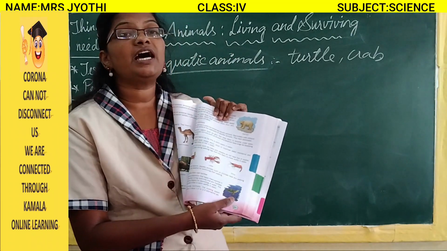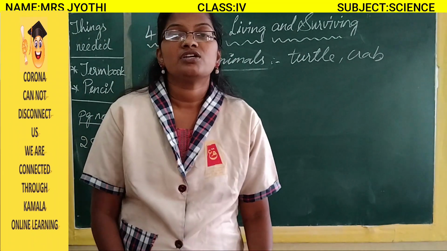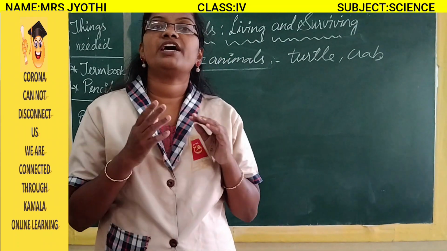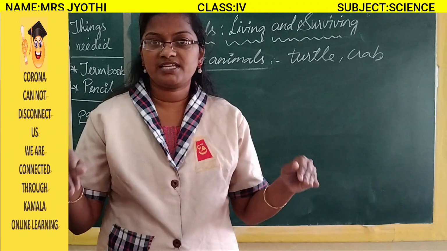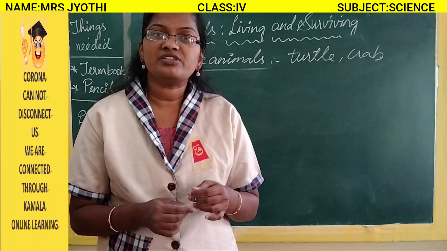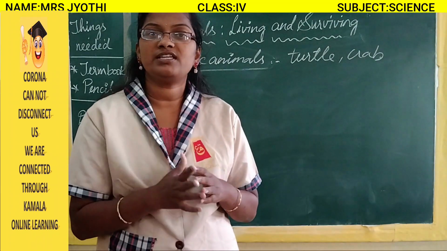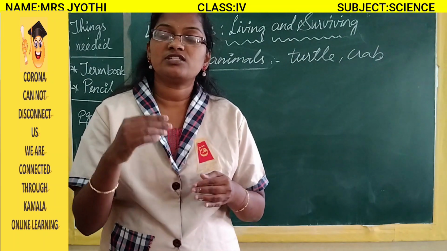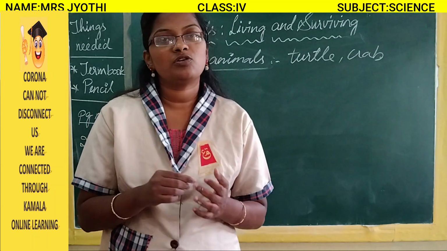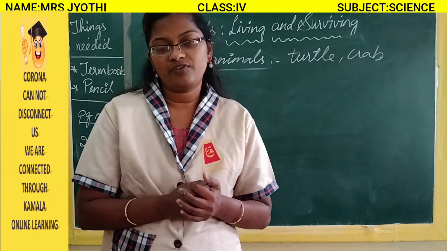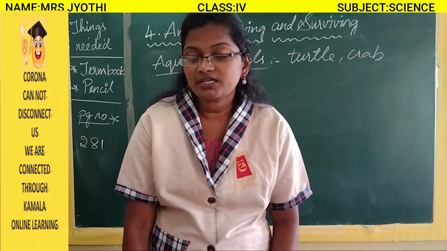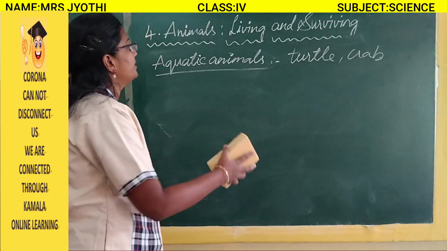So how is this turtle able to live in the water? Here, if you see this turtle, it can move in the water with the help of its forelimbs. It has legs, and it uses these legs as flippers, and with the help of these flippers it is going to move very easily in the water. And if you see the speed of this green sea turtle, they can swim 1.5 to 2.3 kilometers per 1 hour. And this is about the aquatic animals.